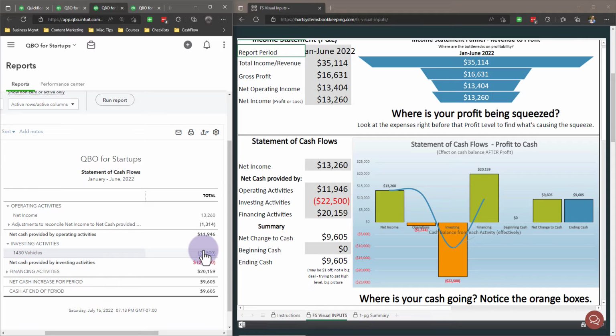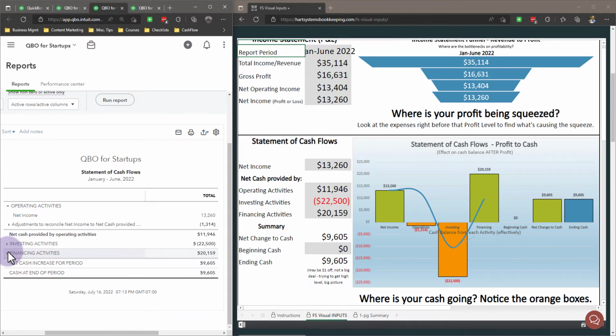So again, that does not mean that $22,000 left my business. It's just on the accounting that impacted the value to my cash. We're going to see the flip side of it here. I happen to have a loan for this item. So we're going to see that be a big positive, which we can see on the screen there in the financing. And on that note, let's jump over there.